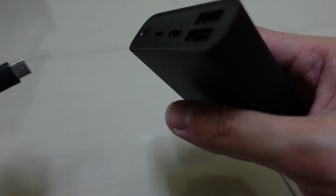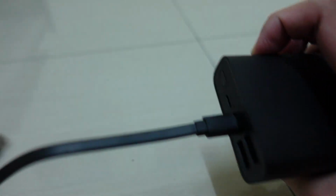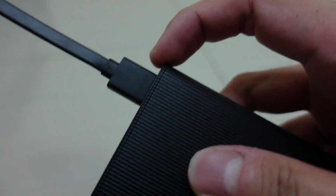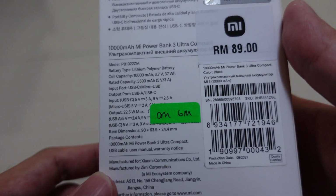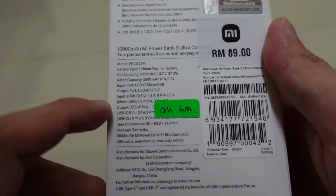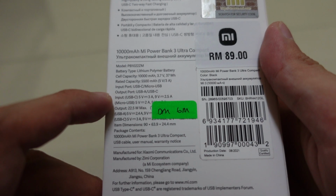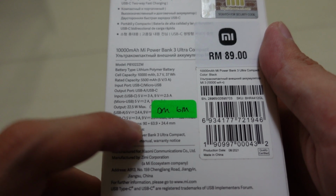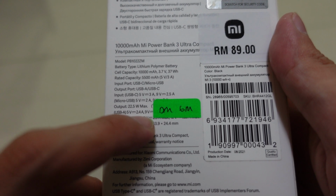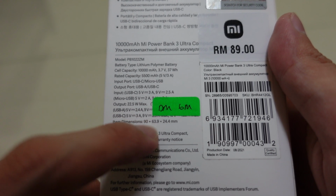And you can charge your power bank by using this cable, plug this in and plug this to an adapter, or you can charge your phone by connecting the USB-A to the power bank and then use it to charge your phone. Of course you can also use other cables. Now I just want to check the output of this battery, 2.7 watt, 37 Wh, and then there's one output port and another output port that gives different amp. As you can see here, USB-A 5V, 2.4A 9V, USB-C 5V, 3A 9V, and so on.